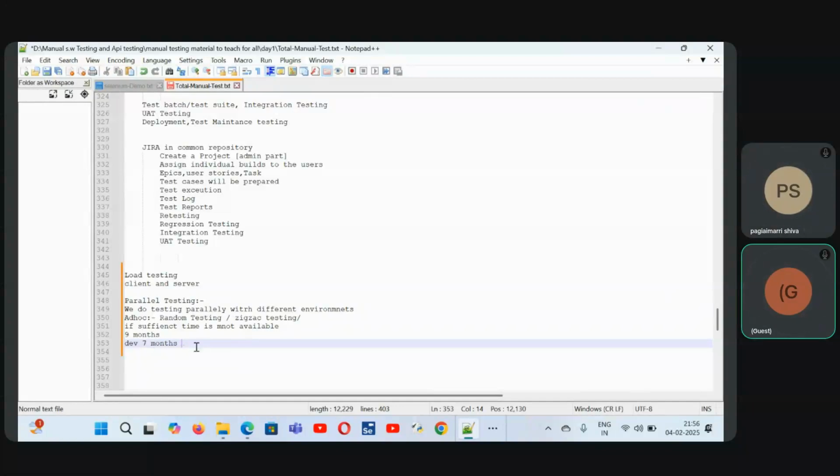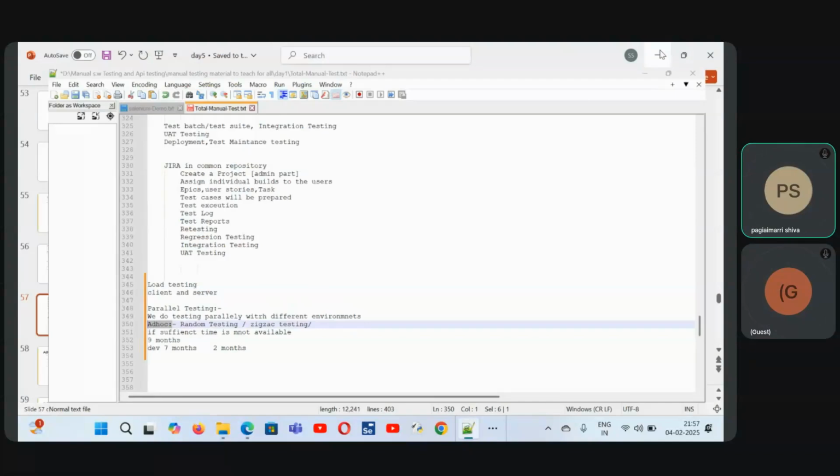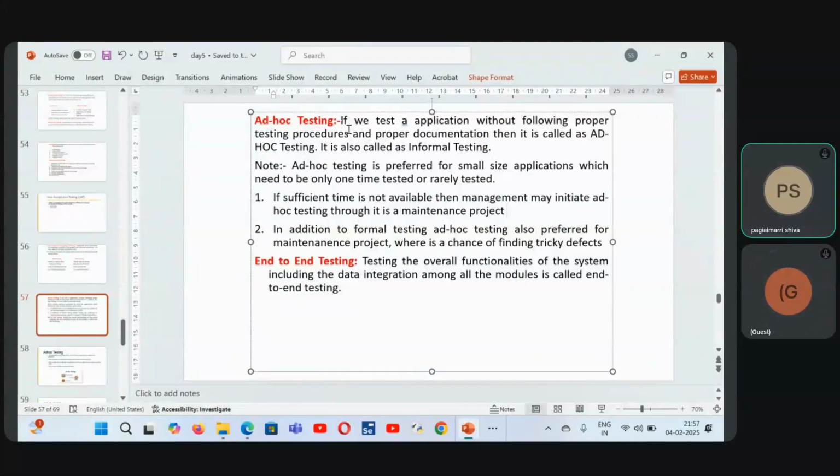Moreover, there is no sufficient time; the only leftover time is 2 months for testing. Normally, in the real-time scenario, development and testing are done in parallel. But in some cases, we have no sufficient time to deliver the product in time, so random testing will be done by the testers based on the experience criteria. That is called ad hoc testing.